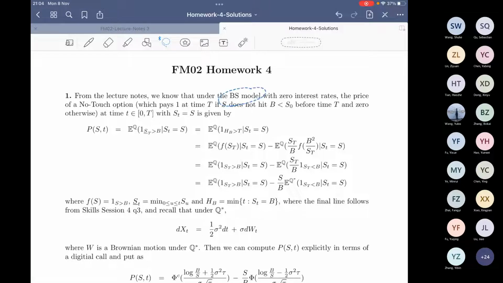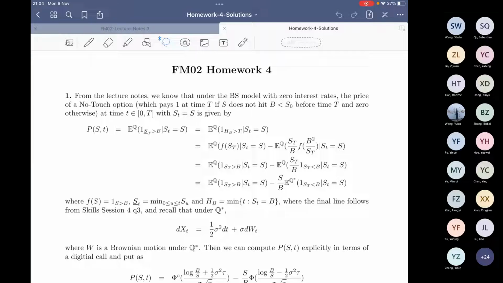We know that under the Black-Scholes model with 0 interest rates, and again, I often assume this just to make questions slightly easier. So there's not some financial reason why I'm setting interest rates here. Although of course interest rates are pretty much 0 at the moment, not like in the 80s when I think they were like 12% or something, but in the UK anyway.